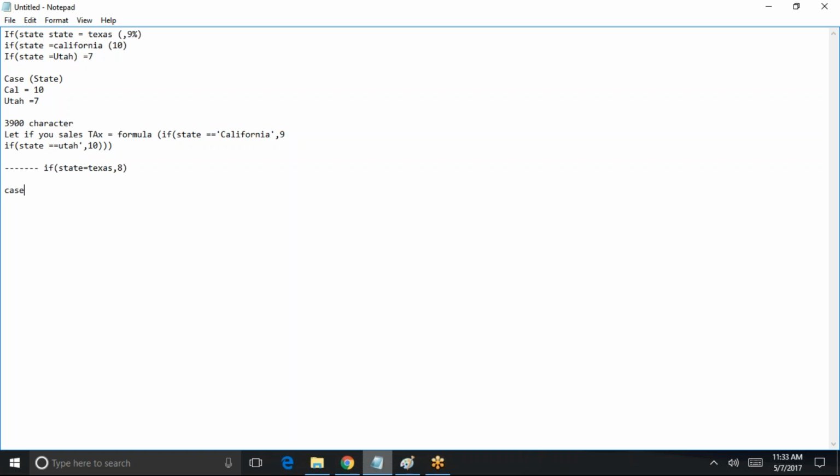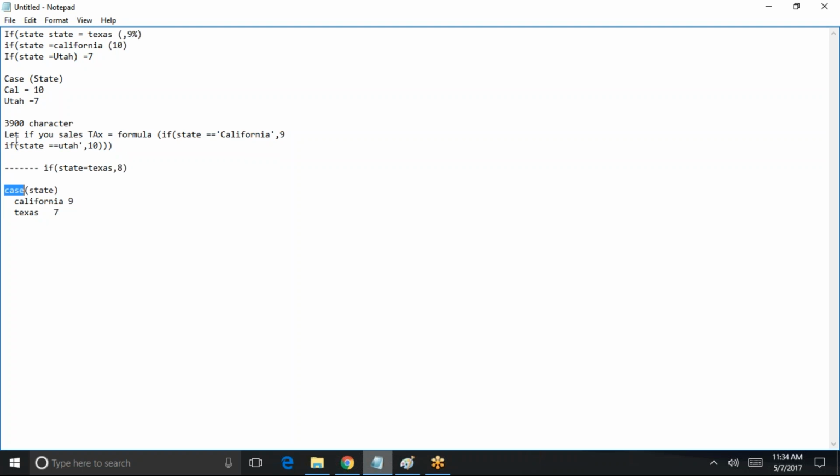So how will that work? You don't have to specify like this. You can just say case, merchandise state, whatever the state field is, if the state is equal to. So what is case number one? Case number one is California, then automatically use 9%. Then case number two, let's say this is another state, Texas, then use the percentage as 7. So you're saying the same thing. Instead of using if-else, you're using a case statement.